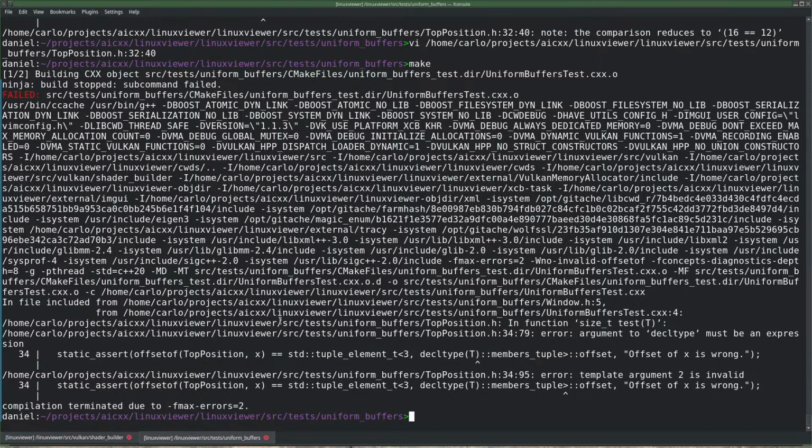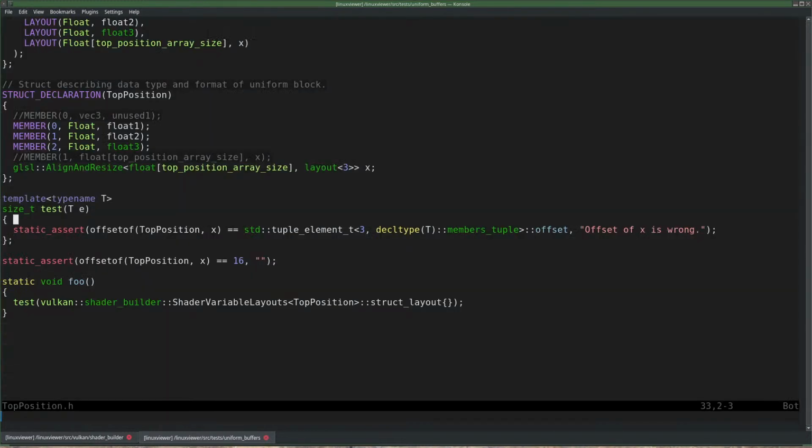Argument declaration type must be in expression. Declaration type. Oh, let's see. Yeah, excuse me more. That's no longer a declaration type.